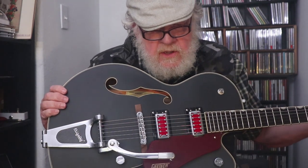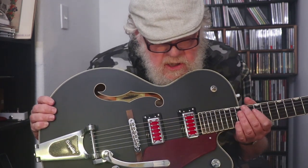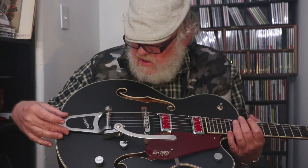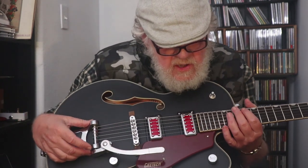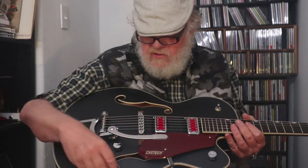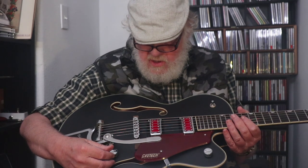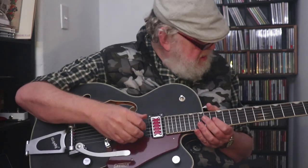Nut width is 1.6875. It's a Graph Tech NuBone nut. It's a Bigsby. It didn't say what the number is. Some of them are B70s, and I had one that was a B60, and it looked identical to me, so I don't know the differences. We got a master volume, a master tone, then a volume for the bridge and a volume for the neck pickup. These things just sound great. It's got a pinned bridge, so it shouldn't wobble around too much. And it just sounds good.